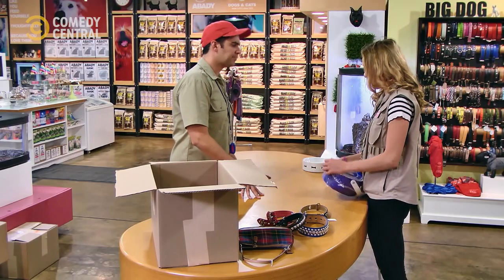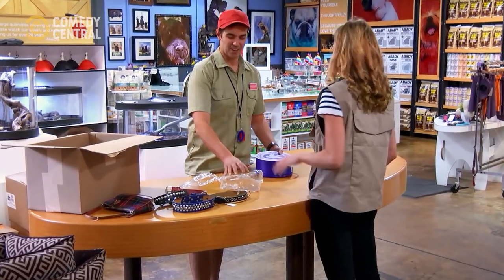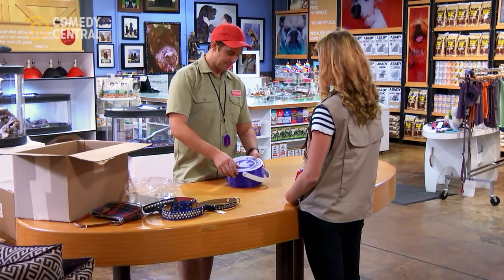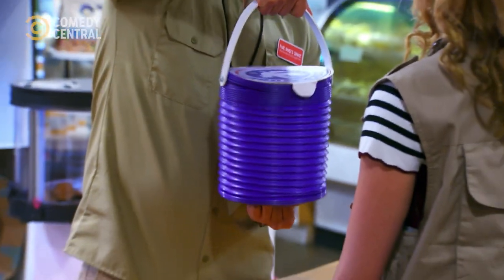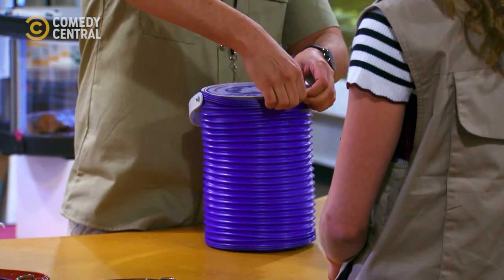I've been begging my boyfriend for us to get a bird. Oh really? Any kind of parrot that talks. But he's like, I don't need a bird talking back the exact same way how I talk. That's so funny. I've seen those things where a cat can run through it — it makes like a little hole. There's a handle on the bottom here too. The one that the cat goes through is usually bigger, so I don't know how much fun he would actually have inside here.